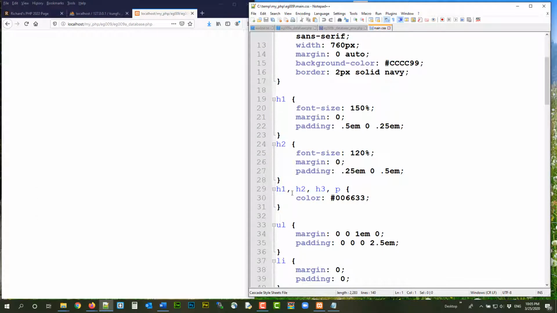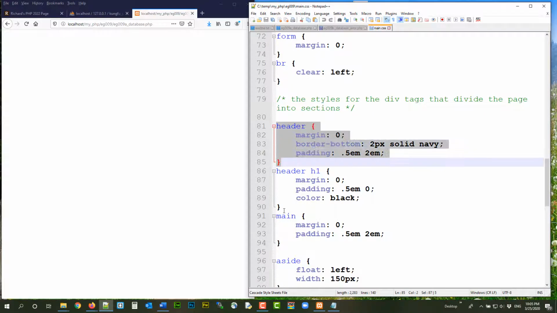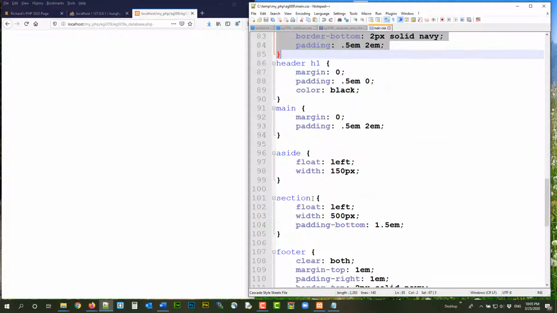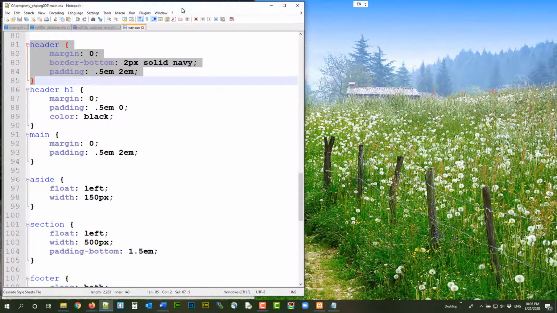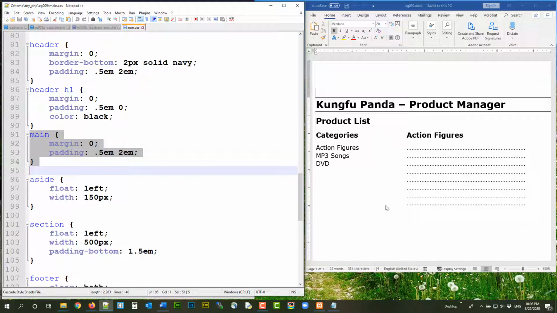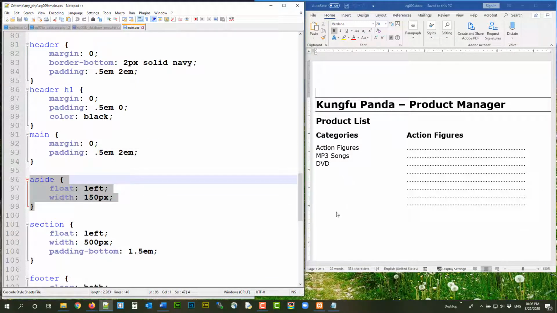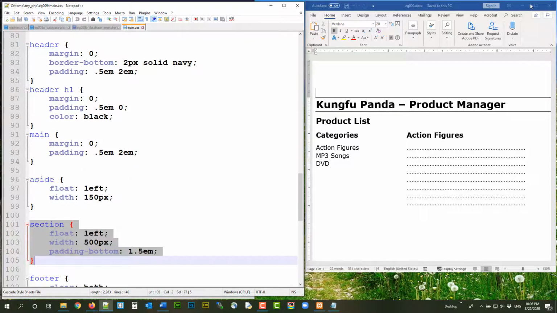They have semantic tags. They have a header, which is a semantic tag. We have a main, a site, and a section. So our header will be this. The whole thing will be our main. A site will be this site, and a section will be this, and of course the footer is the bottom. So remember all this.